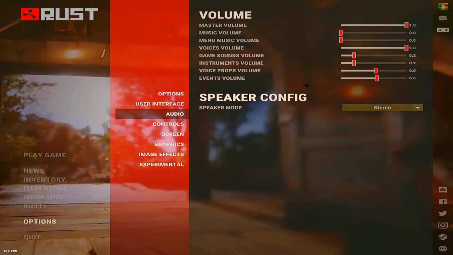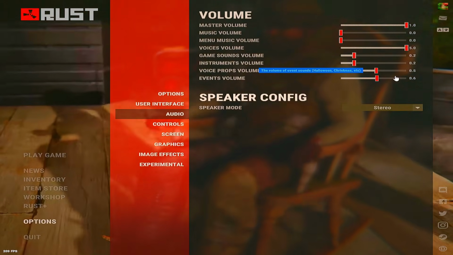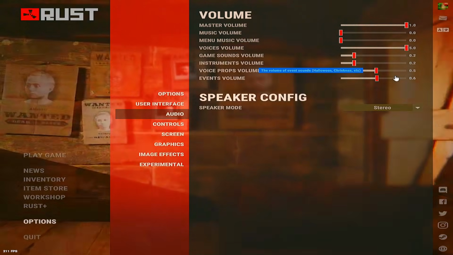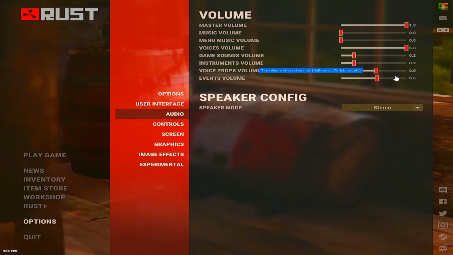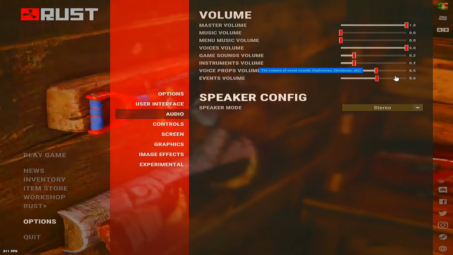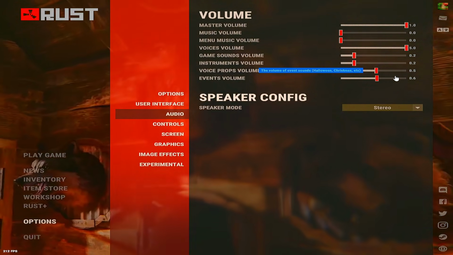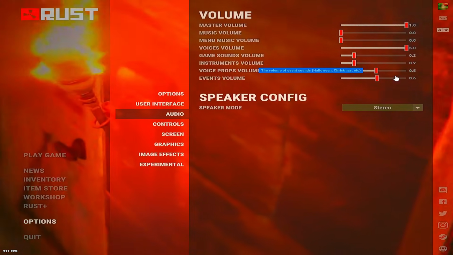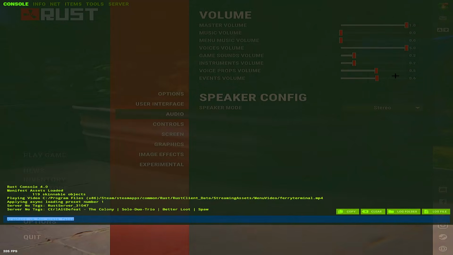Now for audio settings, I will put all my audio settings in the description, and all of my actual keybinds and zoom-ins and left hand to right hand, etc. And also some more FPS boosting commands that you can put in your F1. If you don't know how to use your F1, you just press function 1.